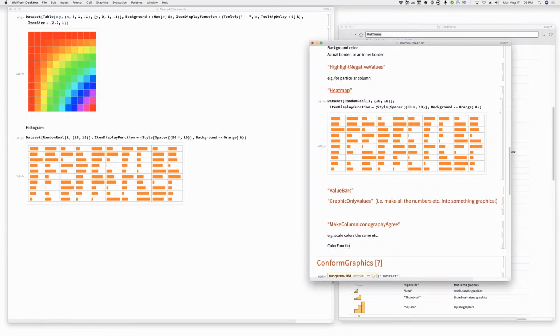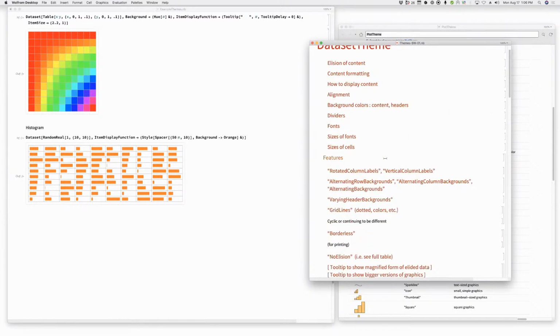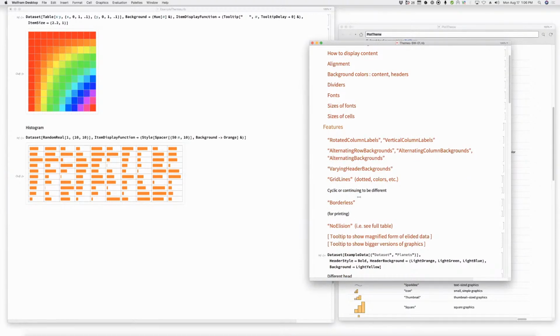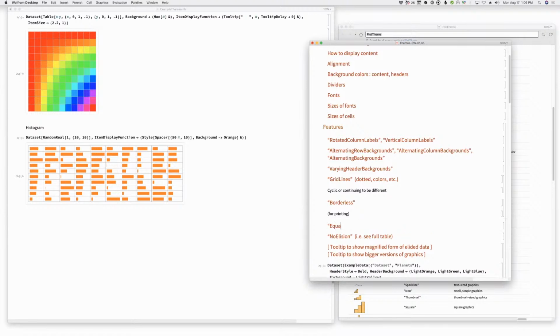I think there's things that we're missing that are more common and obvious, and we're down in the weeds. So for example, all columns the same width or allow them to float. Same for the row heights. Yes, okay, that's a good point. So what we're saying is here, equal width columns, equal height rows.